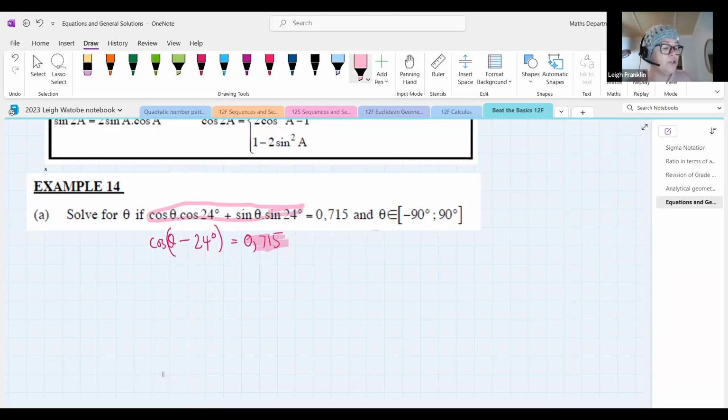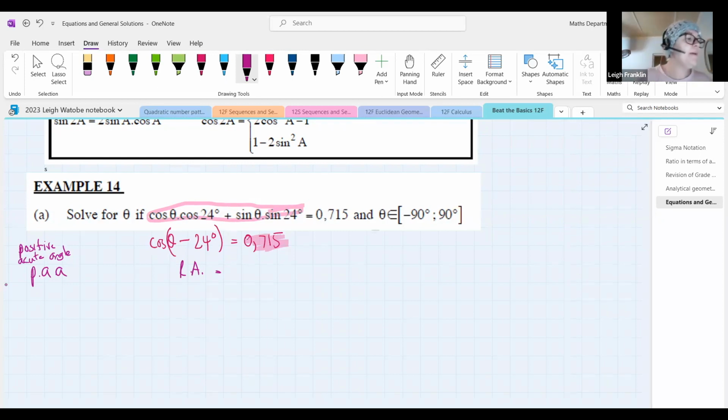So when we have got to a situation where we have the cos of an angle or the sine of an angle or the tan of an angle and it equals our ratio, that's when we find our RA or our PAA. So some teachers teach RA. At my school, for some reason, we call it a PAA, and that stands for a positive acute angle. Okay, but if you want to call it an RA, it's exactly the same thing.